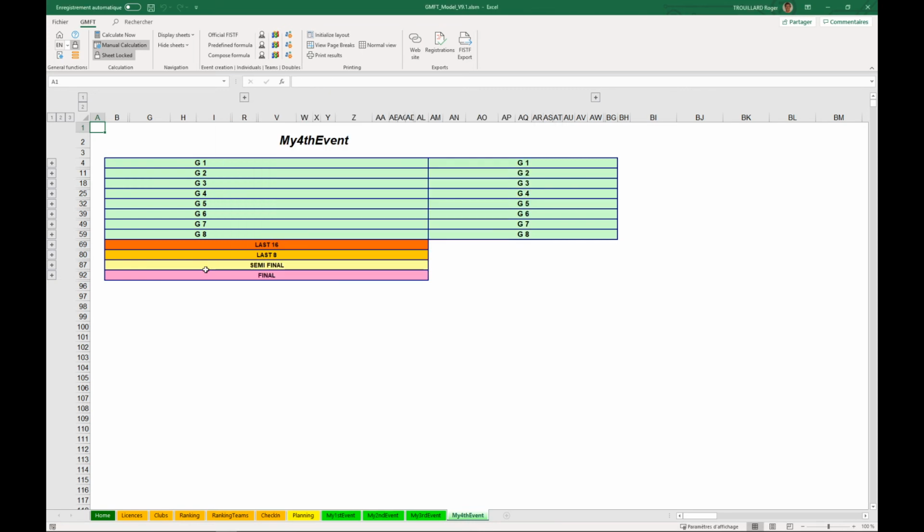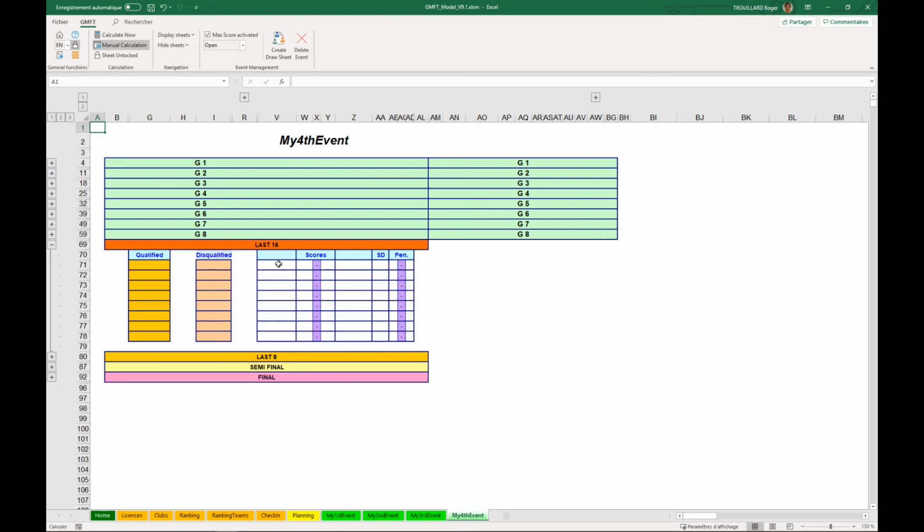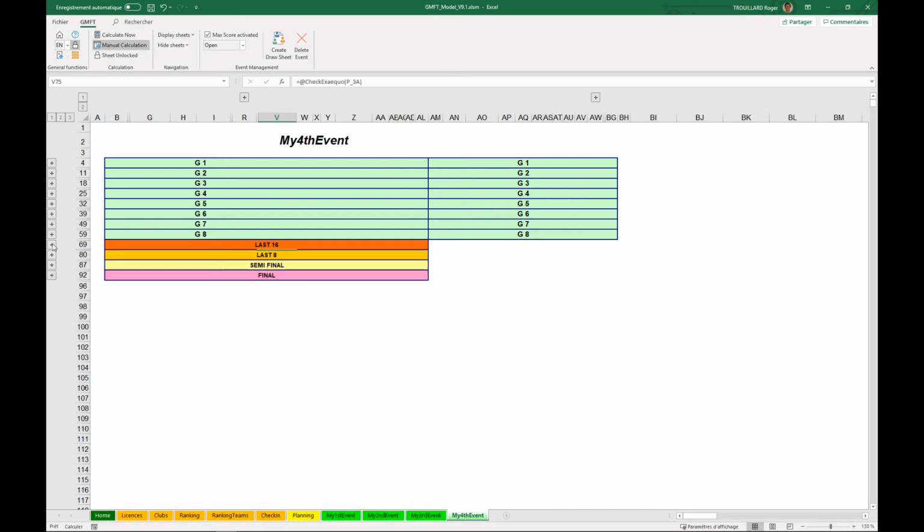And you will see that in the last 16, the matches are correctly filled, it's a 7B in fact. It was not the good formula. Okay, you can see that all the formulas are fulfilled, of course, by this feature.